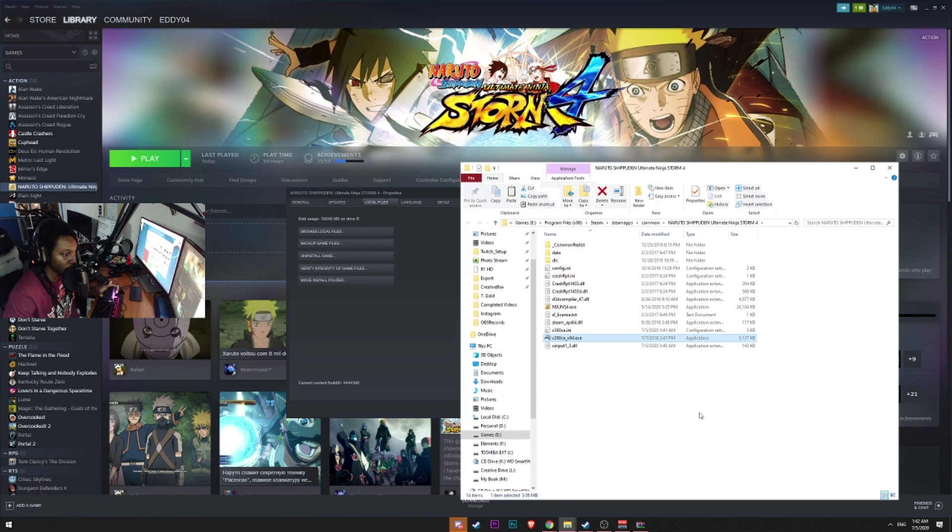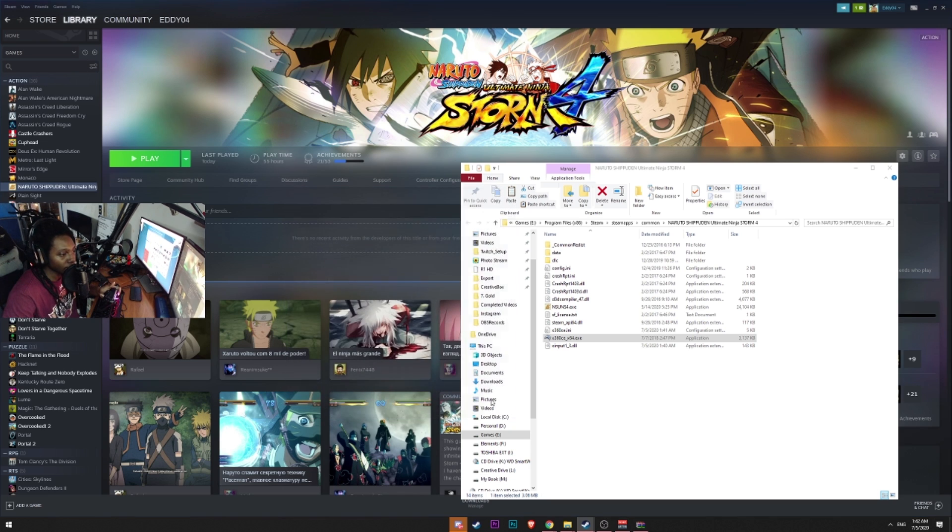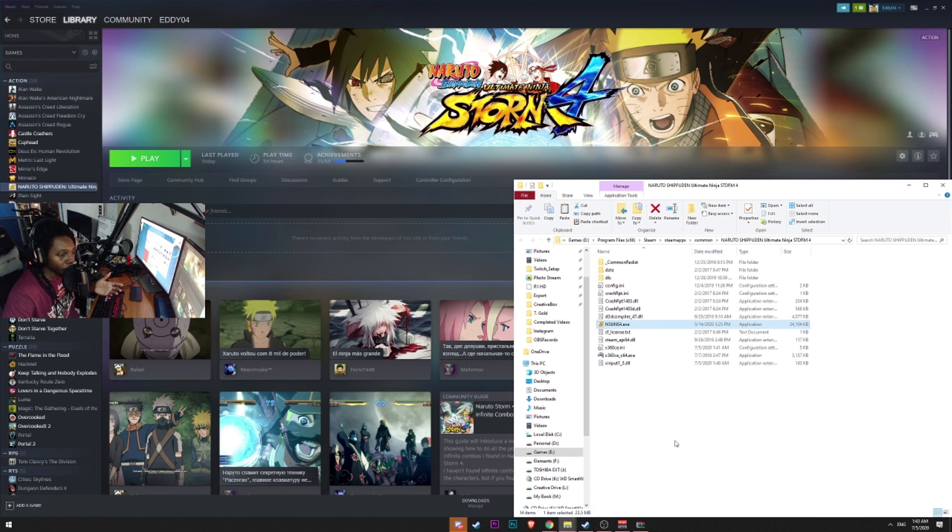Click Save and close it — and that's pretty much it. Now there's a little trick to this: after you've installed the emulator and have the DLL file loaded, you want to test whether the game runs. I'm going to close and load the Naruto Ultimate Ninja Storm 4 exe, which is the executable for that game. You can either double-click it here or load it from Steam.